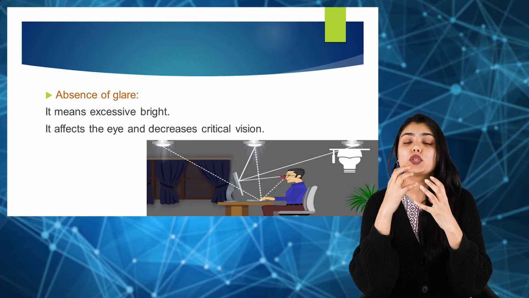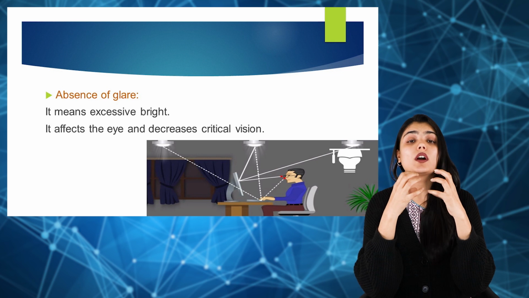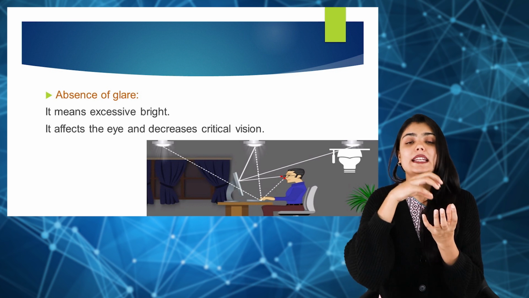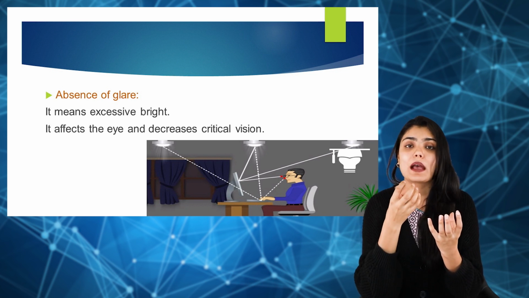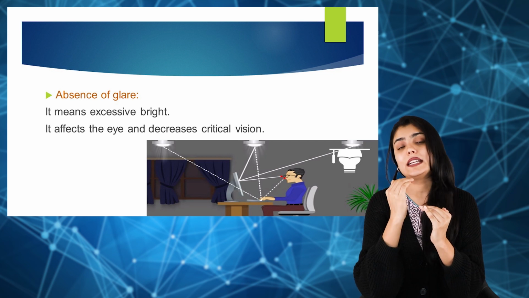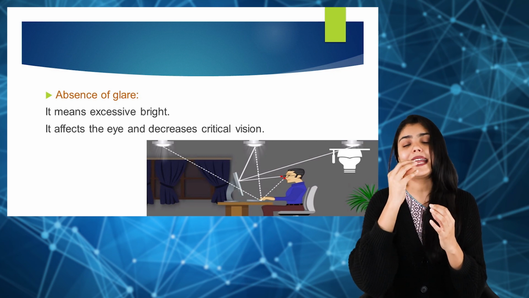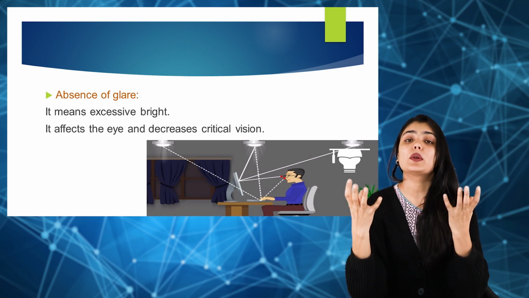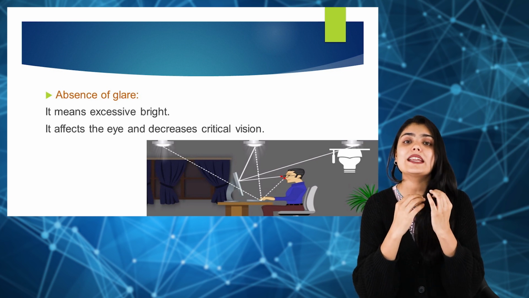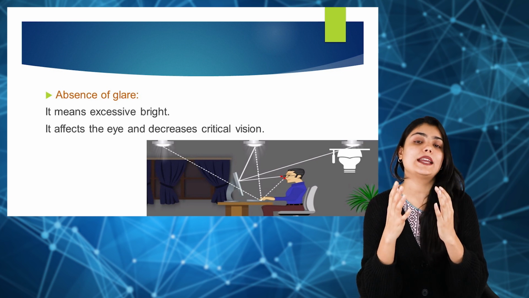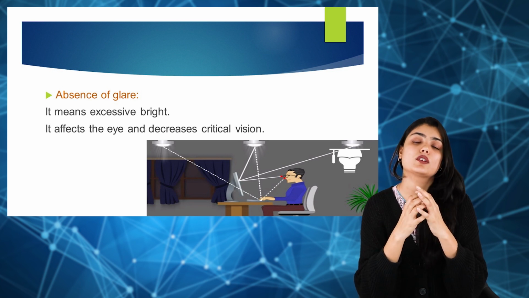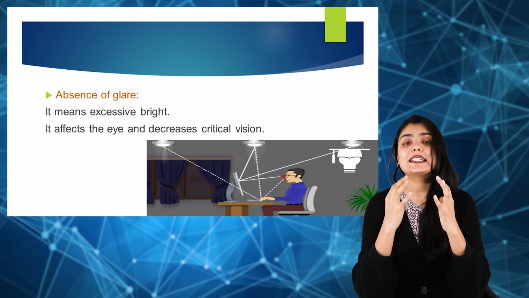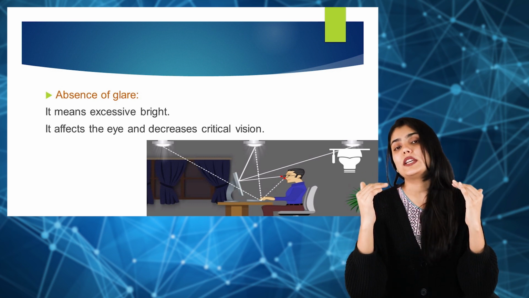The second thing under light that we should remember is absence of glare. As I said, light should be sufficient. The intensity of the light must be strong enough for us to visualize things clearly. But the light should not have glare. What is the meaning of the term glare? Glare means excessive brightness. The intensity of the light must be sufficient for us to visualize something without causing eye strain, but it should not be too bright. Too bright light will also cause problems in vision and in visualizing things.